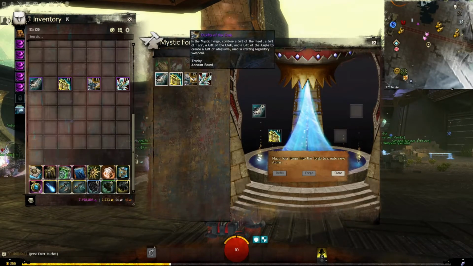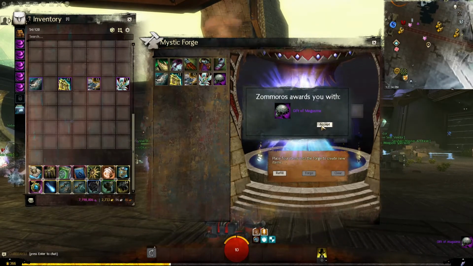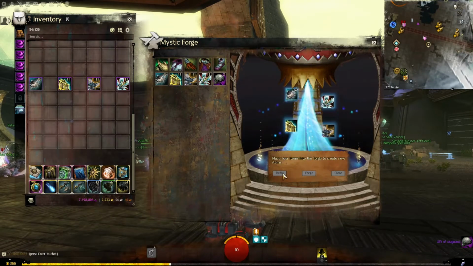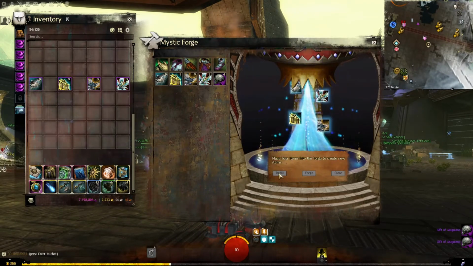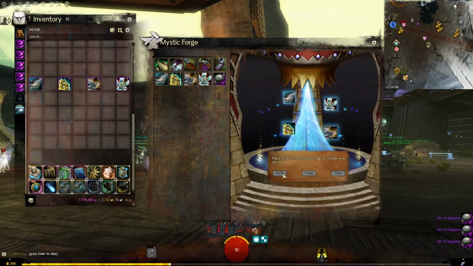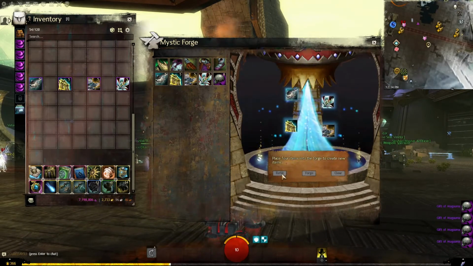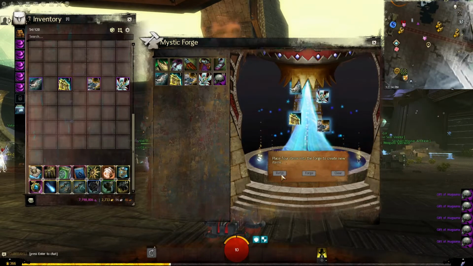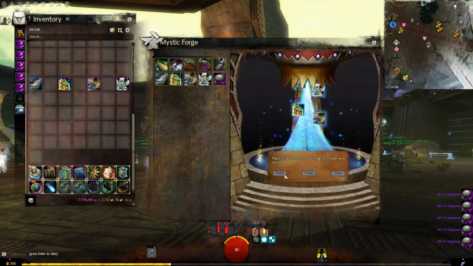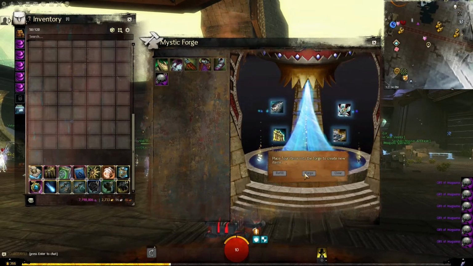Let's get some. Forge. Alright, refill, forge, refill, forge, refill, forge, refill, forge, refill, forge. It's only a shame I have to click twice. Refill, forge. If I didn't have to move my hand at all, this would be a lot better. Refill, forge, refill, forge, refill, forge, refill, forge. Refill, forge, and refill, and forge.